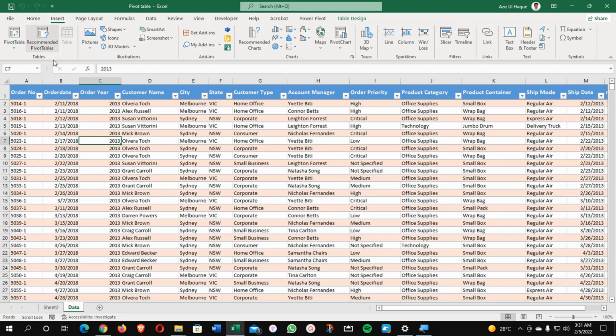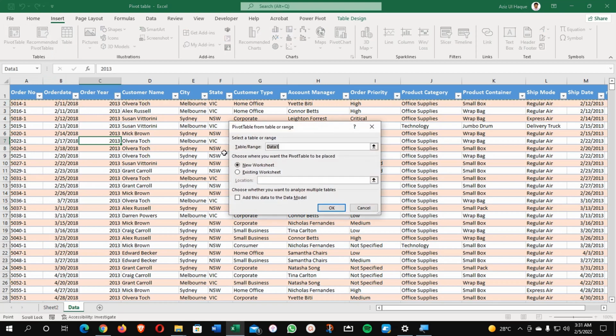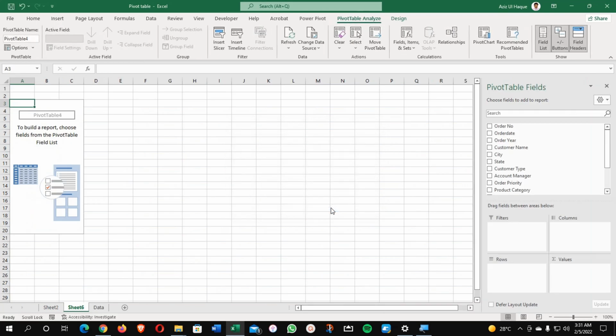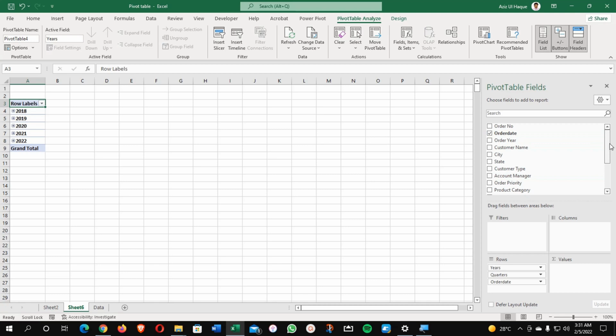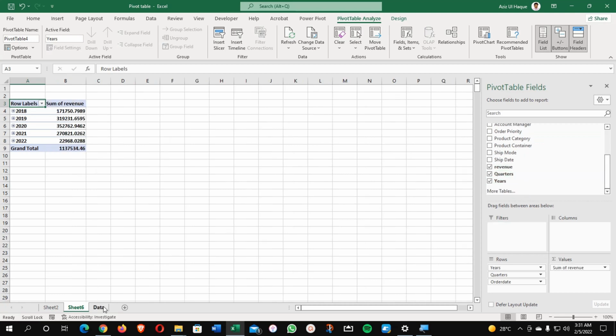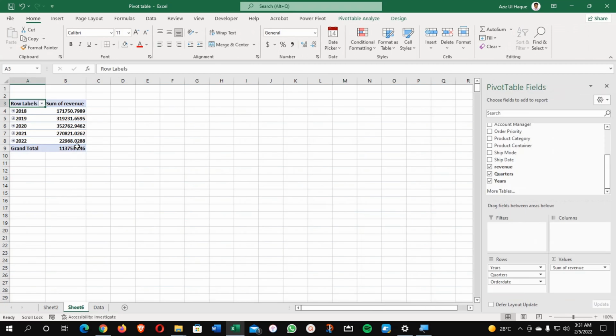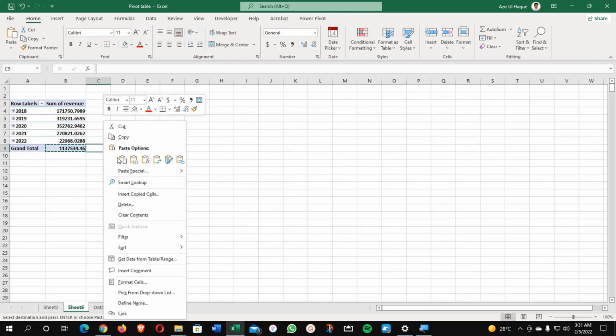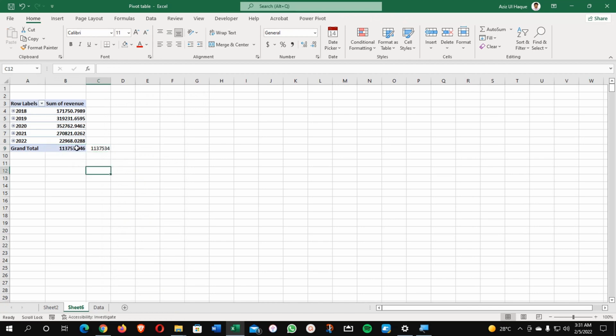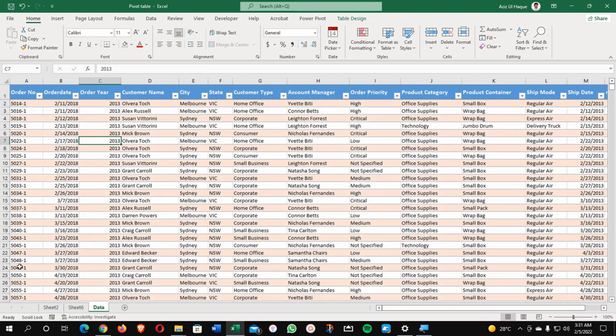Insert, and now I'm not going to highlight my data. I'm just going to my pivot. You can see it's disabled now, table. The pivot is data 1, and the table range is automatically this one. Okay, and it is here now. And I'm going to make it order date and then revenue here. And now, for your information, I will write the value here and we will see what impact will come here.